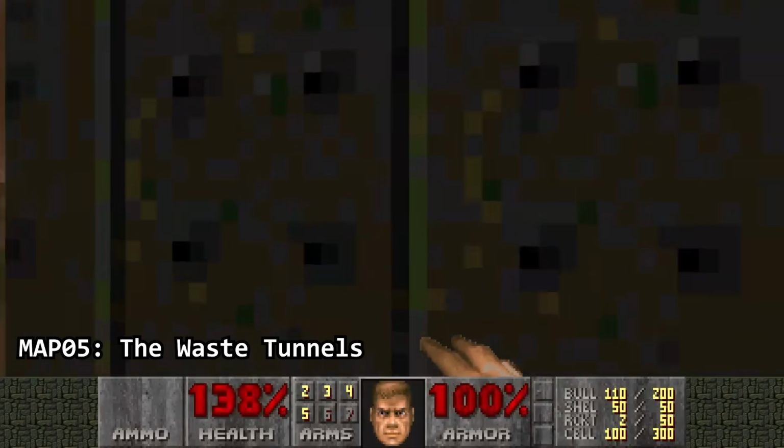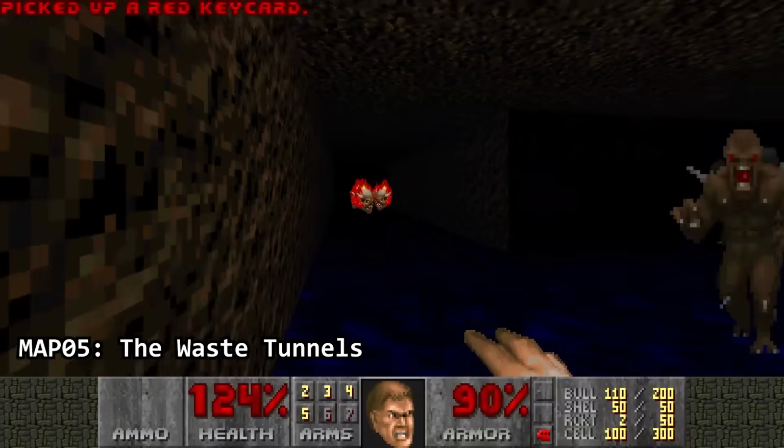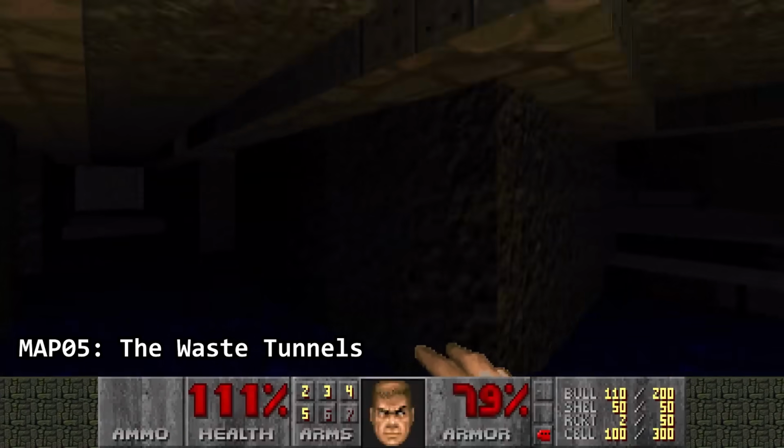Up here are a lot of hit scanners, so quickly run past them, grab the red keycard and keep running. Stand in the corner to lure away the lost souls from the right wall and sprint past them. Now comes the final stretch.